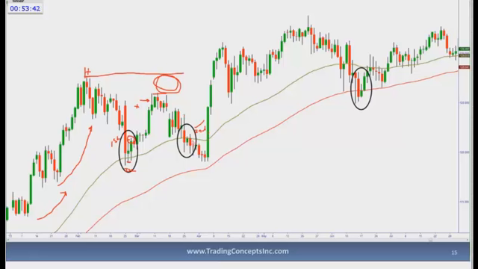But again, back to what I showed you on the very first slide. The market's got to be making higher highs and higher lows above both these 79 and 89, right? So it didn't. It failed. The market was not able to take out this high here. Okay, so again, it failed, but nonetheless, a small little loss. If you had been going long right in here, your stop is right in here. A little loss there.